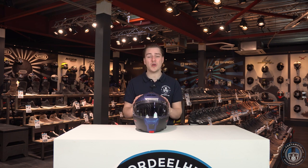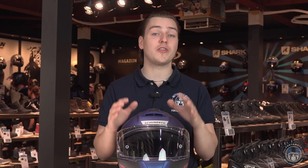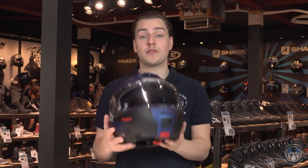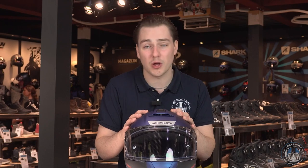Schuberth brought out the original C4 helmet around four years ago. It was a promising update to the C3 that sadly did not deliver the performance we'd hoped and expected. Maybe you remember the Pinlock incident — Schuberth swapped the Pinlock anti-fog lenses for their cheaper own creation and it didn't really work. There were many foggy visors that year. There was also an issue with the chin ventilation button which would fall off quite easily. These issues were all fixed with the release of the new C4 Pro, which was much improved, but it still wasn't blowing us away.